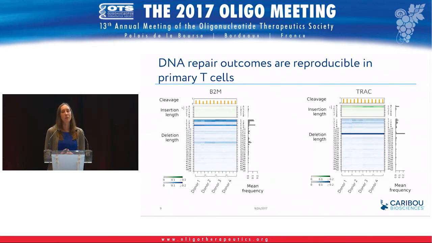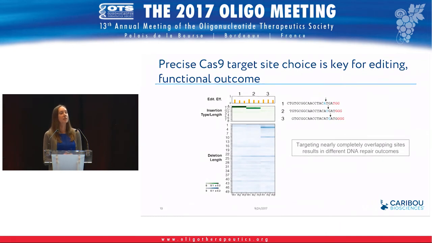Now, what's particularly remarkable about how the DNA repair works is that your target site choice is incredibly, incredibly important. And so what I'm showing you here are 3 side-by-side-by-side target sites where we've taken advantage of a particular location in the genome that has a run of 4 Gs. So the PAM, this motif, is NGG. So you can identify 3 potential target sites that overlap with offsets of just 1 nucleotide each.